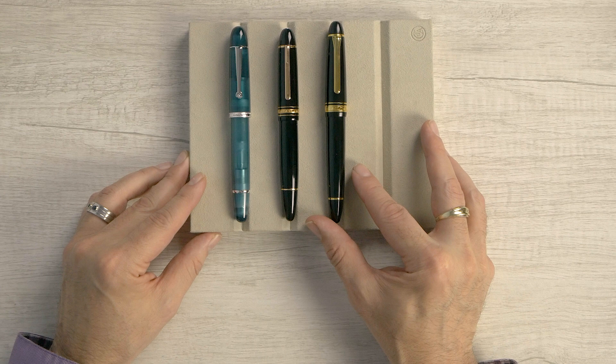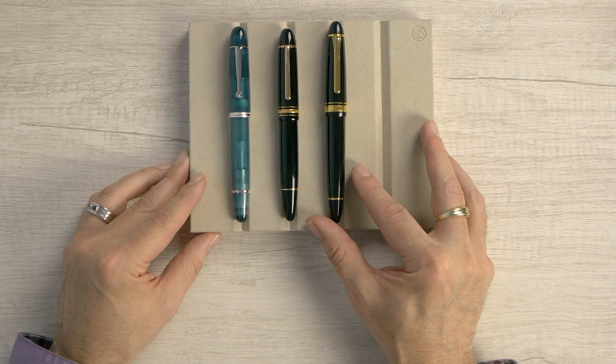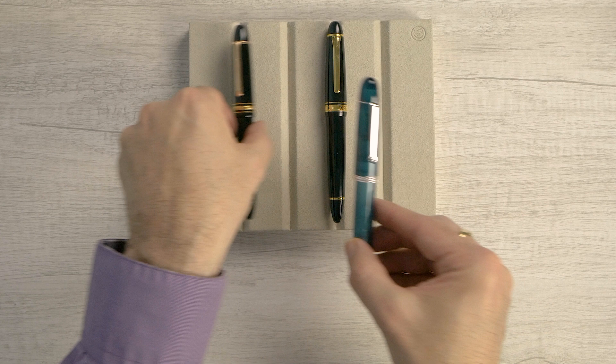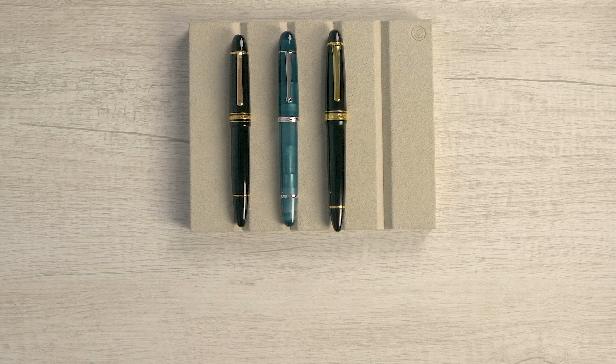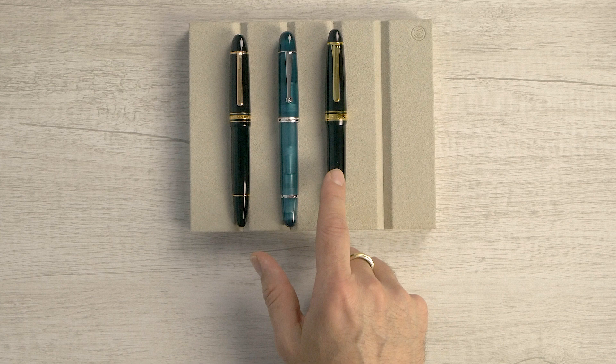And then here's your King of Pen. Now King of Pen is always a little bit bigger than the 149 in a capped mode. Put that in the middle. So you can see those are fairly, and the girth on them is fairly consistent. If anything, it looks like it might be even a little bit girthier than the 1911 King of Pen.